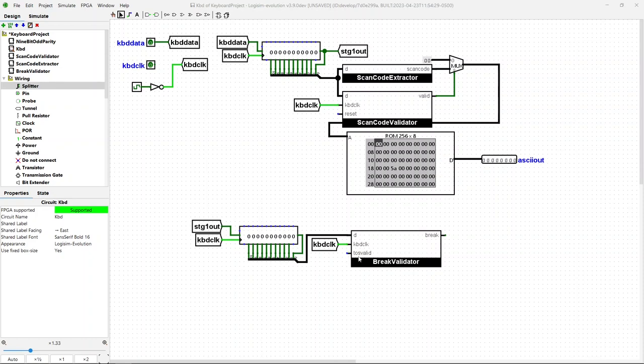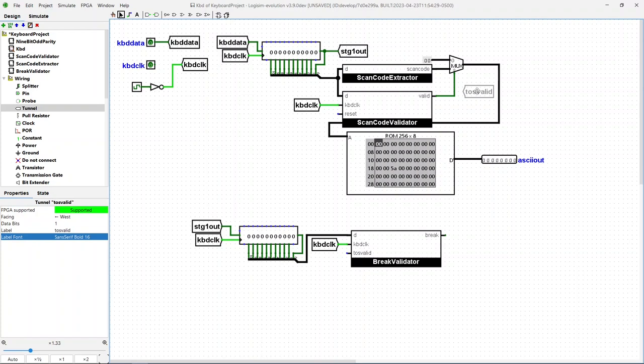So this input is meant to be a way to manually clear the internal counter here, even though they should clear. Once you get valid, then the next tick, the counter is going to get reset anyway. However, this makes certain that the counters amongst a group of these scan codes actually all remain in sync. So what we have to do here is we just simply say top of stack valid. And we just wire that up down here.